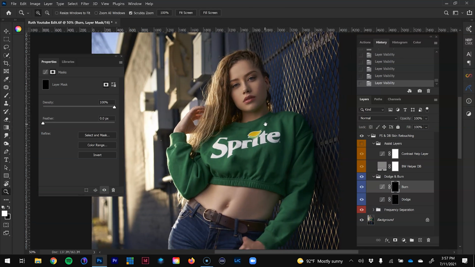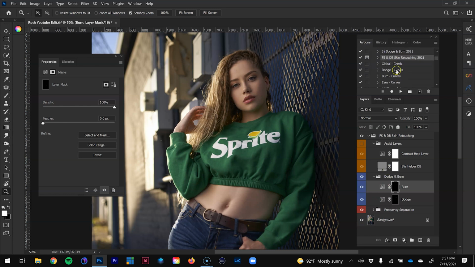All right, so overall, I'm going to look at the dodge and burn so far on the entire body. It's looking good. We are going to get into the global in a moment, and I'm just double checking everything. Let's see what I've done so far in the image. So before and after. Now I'm ready for the global dodge and burn.